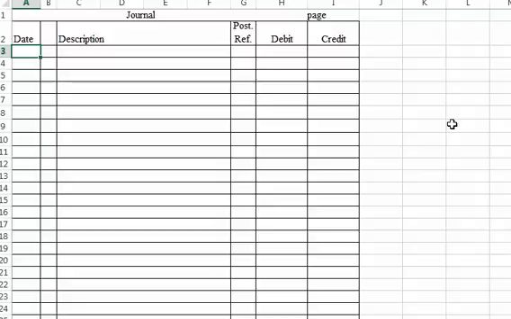On March 31st, 2016, the following data were accumulated to assist the accountant in preparing the adjusting entries for Potomac Realty. Alright, so let's read A. This entry will be dated March 31st. All your adjusting entries, of course, are dated the last day of the business's fiscal or business year.